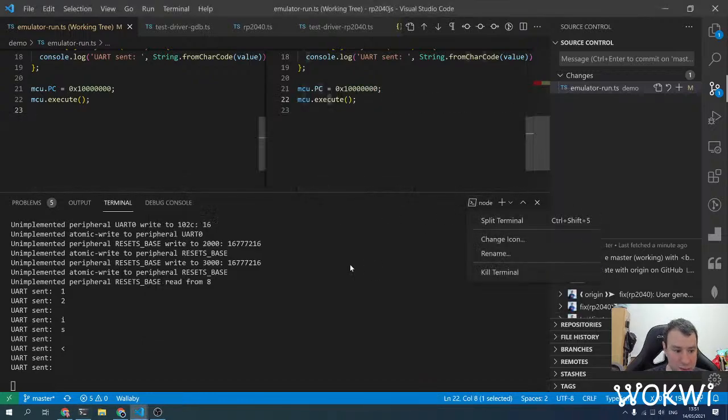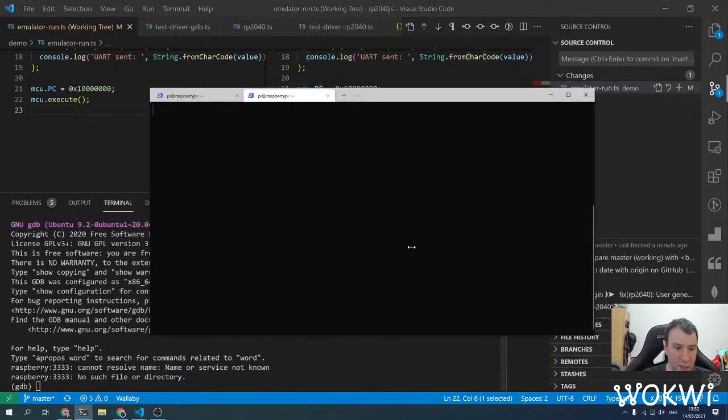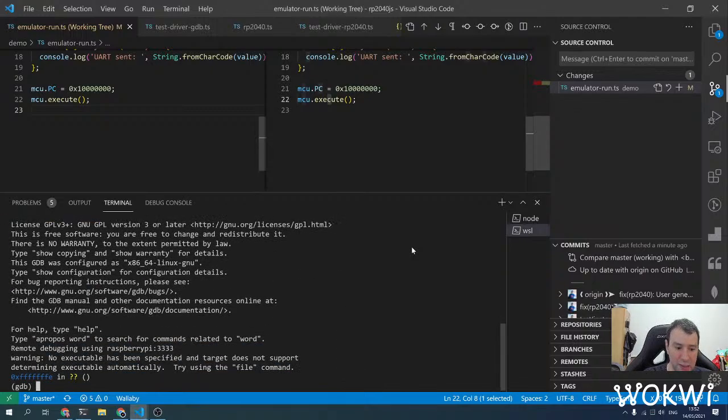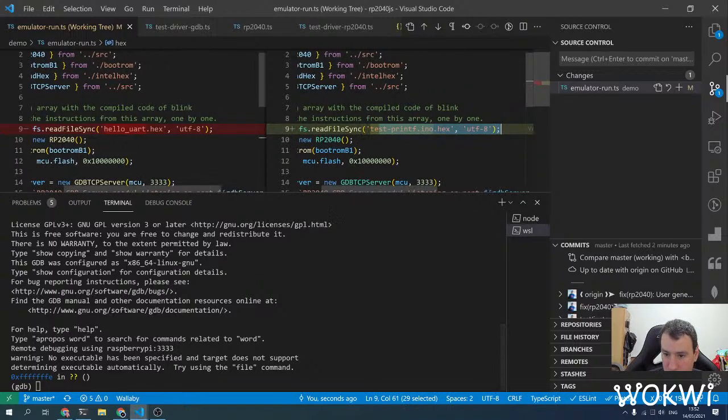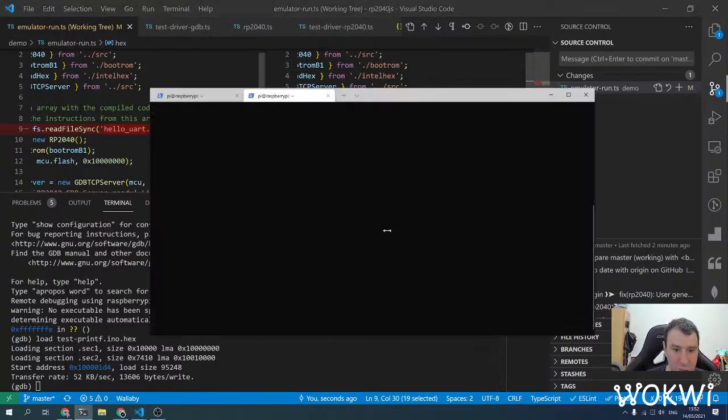And then let's do multi-arch target remote to the Raspberry Pi, and then we are going to just load this file through GDB. So upload the code through GDB. Load. Yeah. So now we uploaded the code.